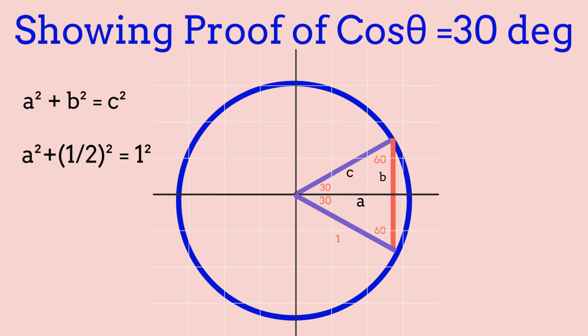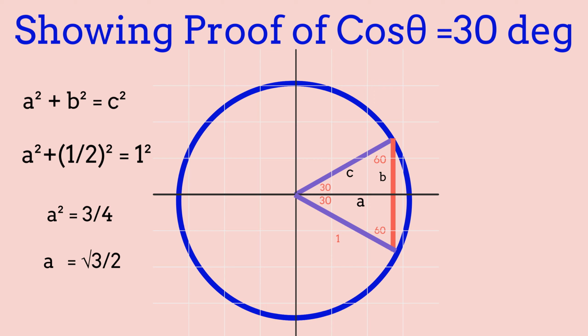Now, since we have a squared equals 3/4, we need to bring our square to the other side, which will make it a square root. So we basically have square root 3 over square root 4. And if we take the square root of 3 over the square root of 4, then we get square root 3 over 2, which is basically known as 87%. So if we look back into our table values, we could see that sine 30 is also equal to square root 3 over 2, which is basically 87%.